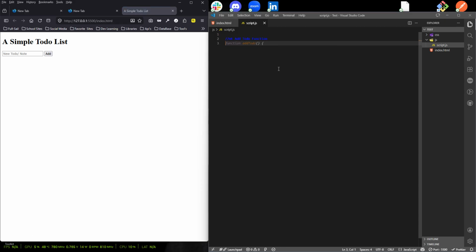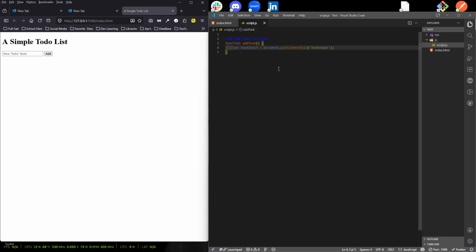So what we're going to do is use a basic function, and we're going to make it an add task function, because that's what we're calling from our button. And we got our parentheses.